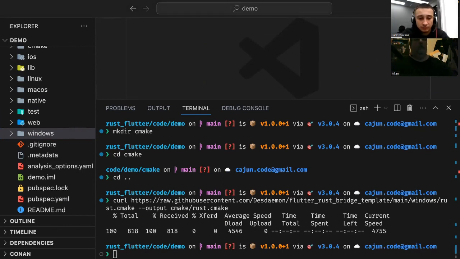There is a plugin for Cargo called Cargo Xcode, which will generate an Xcode project to compile the Rust library into the Flutter. So let's actually do that.